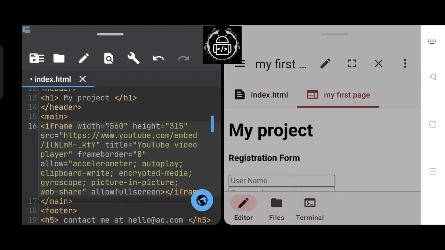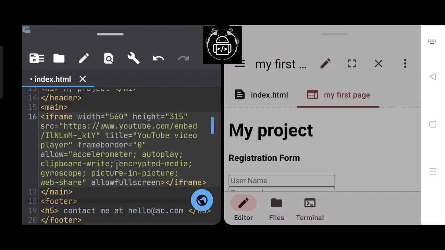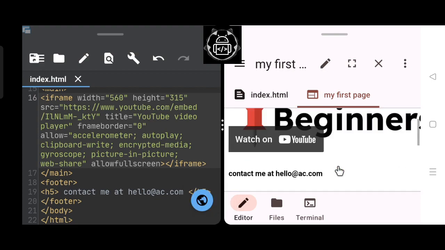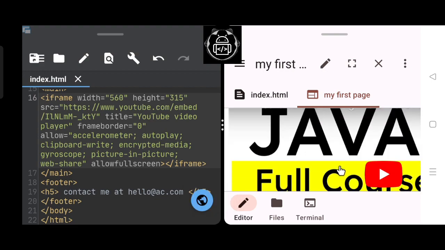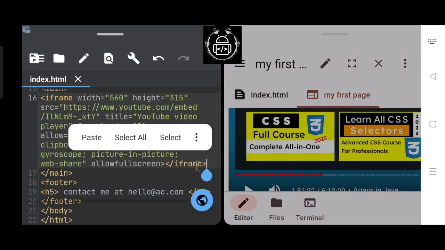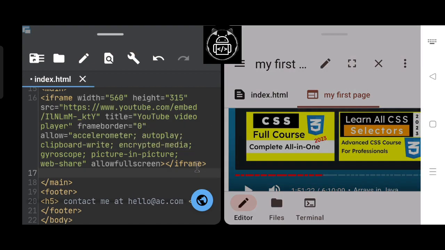Inside it, the important thing is that we have written the frame. The website is defined here. Within the source, we have written our complete link as the video. If we change the link of a YouTube video and save it, what will happen? Our entire video will start appearing on our web page. Now, in place of the video, you can also run it. The whole YouTube player will appear on top of our website.